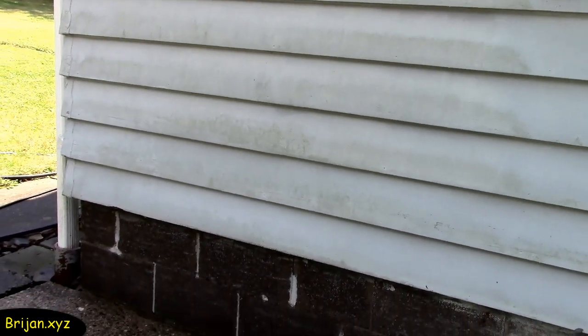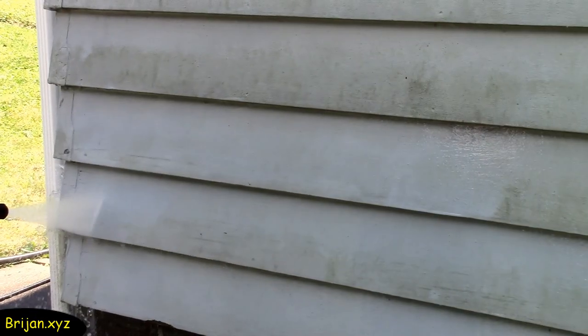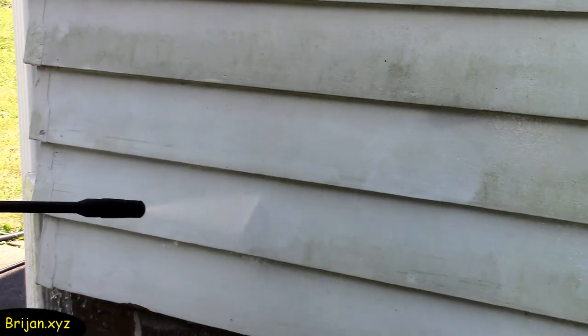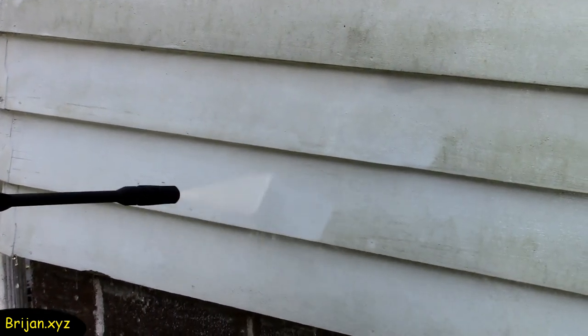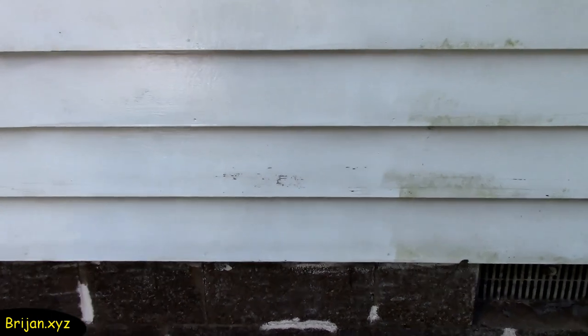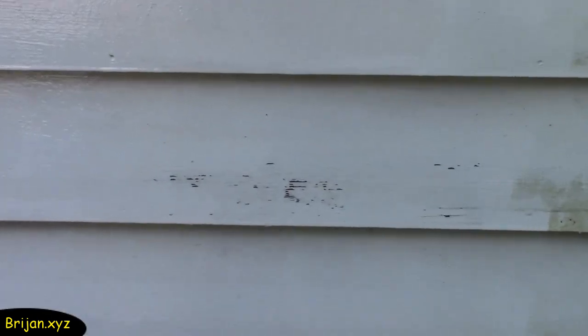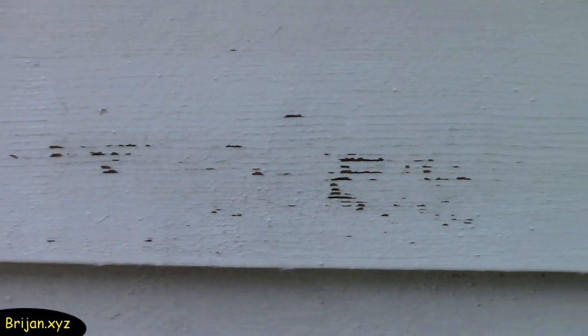Our last test is on the wood house siding, which has accumulated mildew. We'll use the water cycle and adjust the nozzle to a setting that will remove some of the mildew — it doesn't do too bad of a job with just water. One thing you have to be careful of is to not move the nozzle too close to the siding, especially if it is wood, because it will remove the paint in the thin areas. The house is already past due for a new paint job as it is.